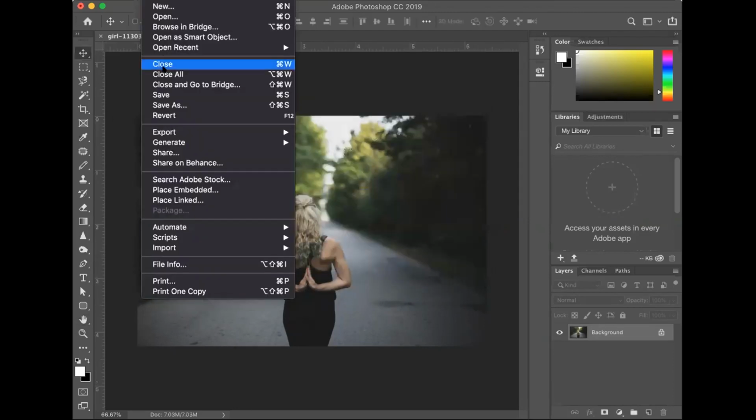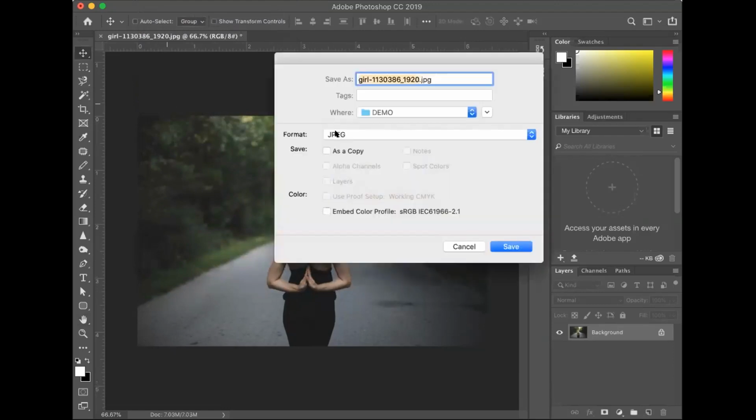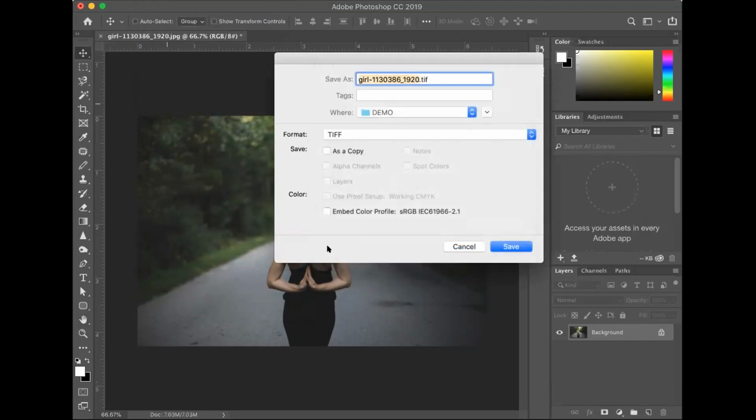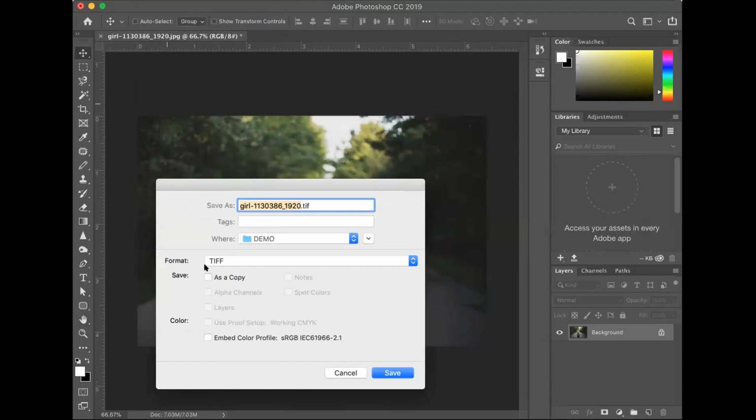And then I'm going to save it as, File, Save As, and I'm going to save it as a TIFF file. Now, TIFF files, under format, you want to save as a TIFF. If you save it as a JPEG, it's more condensed. You're leaving out pixels so that the image isn't as large in size, but for printing purposes, you want your file to be the highest res and the most pixel information. So you want it to be a TIFF file. Now your file size is going to be larger because of that, but for printed purposes, that's the best format to choose.